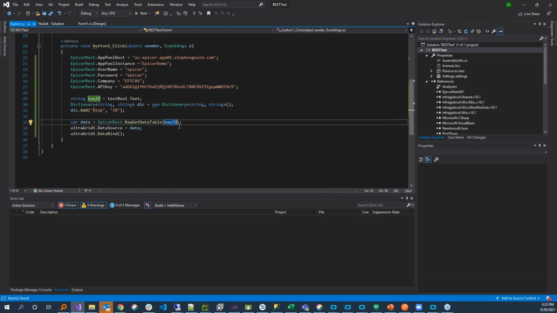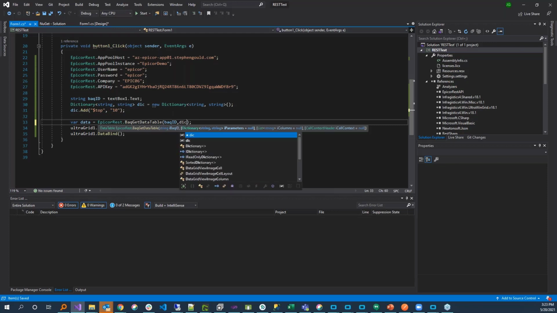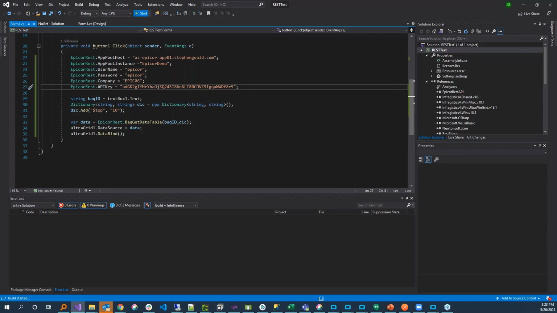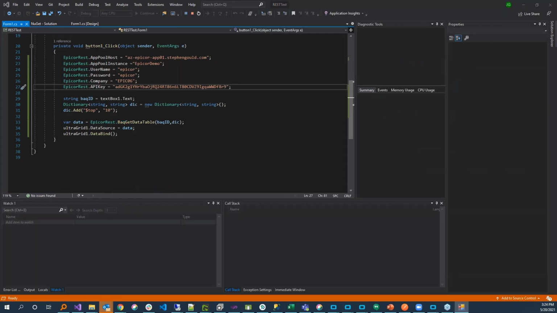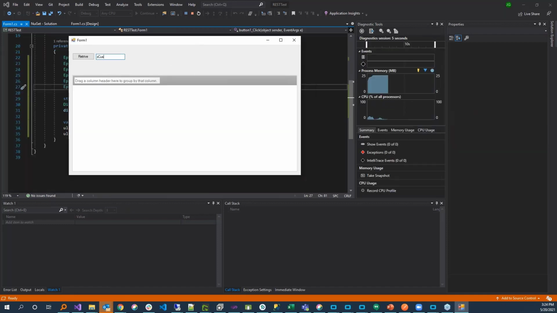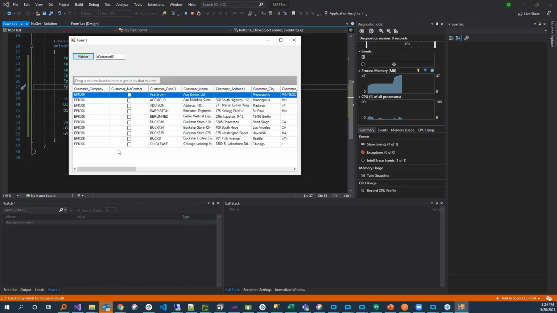So then all you do is you pass in that list of parameters into your call here as the second option. So you can see that the options are the BAQ ID, and then right after that, you have the parameters dictionary. So now if I run this same exact code, again, the only thing I'm saying is give me only the top 10 customers. This should run the same way that it did before, but it should give me back only 10 customers, right? And there you go. So it only gave me 10 customers. So that's how you would pass in a parameter, particularly on a BAQ.